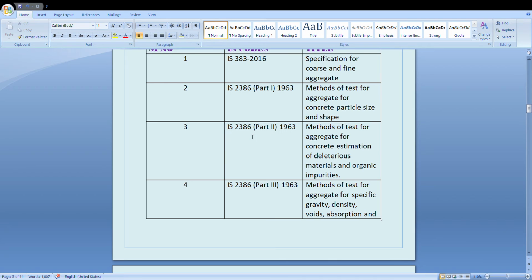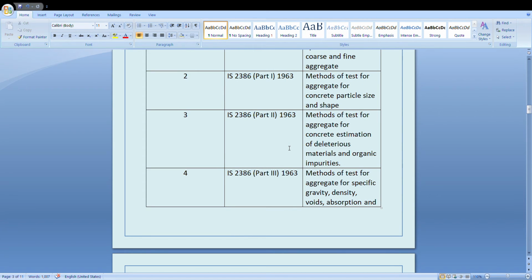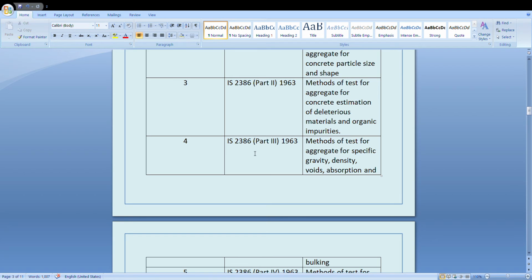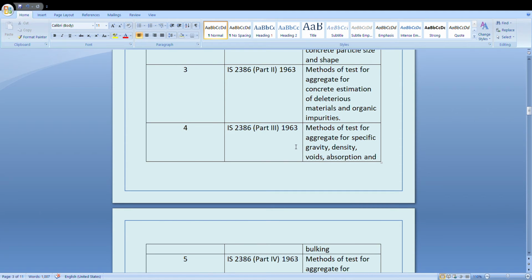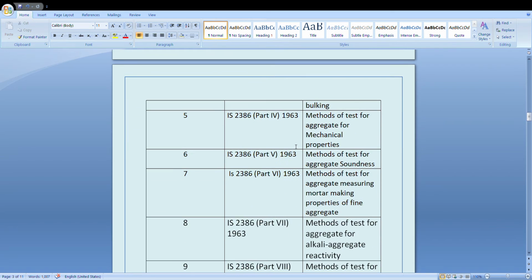IS 2386 Part 2 1963 methods of test for aggregate for concrete estimation of deleterious materials and organic impurities. IS 2386 Part 3 1963 methods of test for aggregate for specific gravity, density, voids, absorption and bulking.